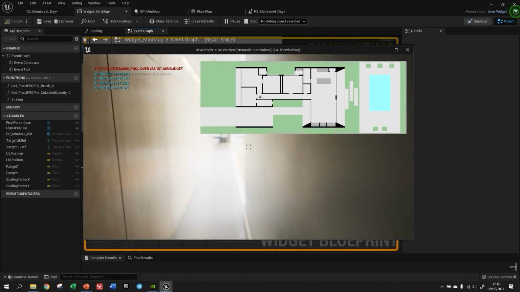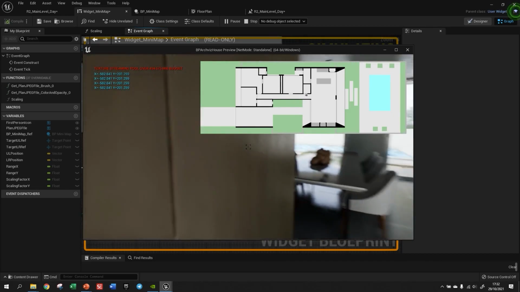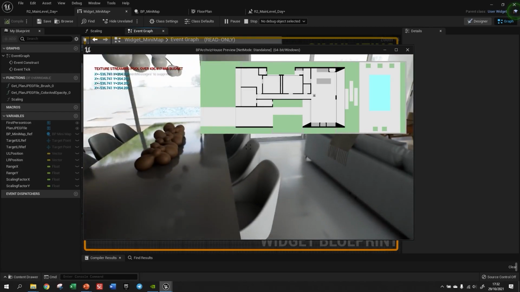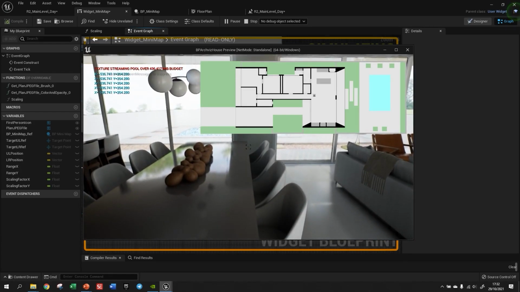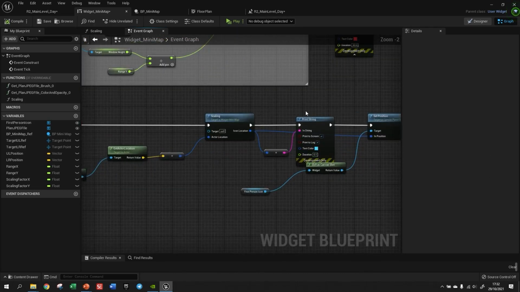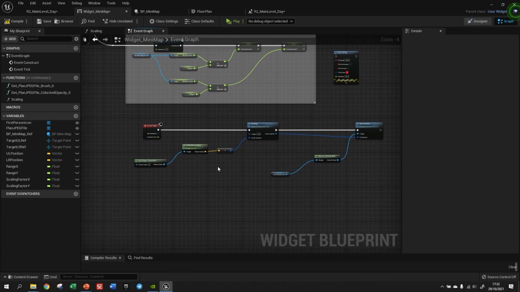So what else is left to do now? Well, you can see that the character doesn't rotate. The icon just stays in the same angle, doesn't it? So let's correct this, and then I think we'll be finished. So I can remove this print string for now. We don't need this anymore. Okay, and plug that back in. Cool. And now I got the location, and now I need to get the character rotation.